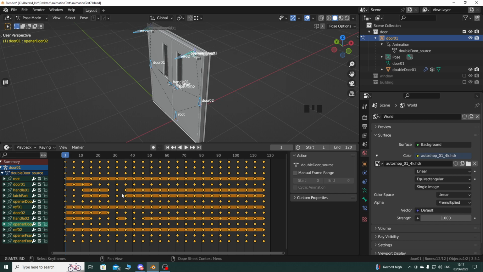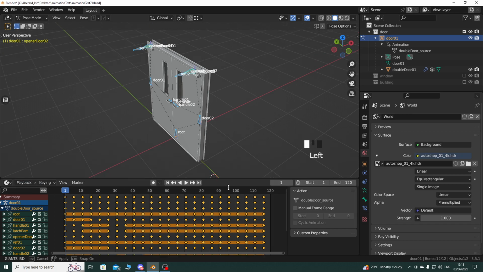And when you actually get into the XML work, that is quite important because no two can be the same, basically. If you have multiple animated objects in the way that I'm doing it here, they need to have their own individual naming for the animation source itself, the clip source, because you need to input that value into the XML so that it can clone the animation onto your static object in your placeable. So I'm just going to call this double door underscore source. That'll be fine.